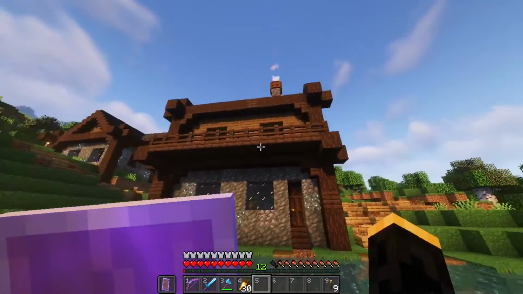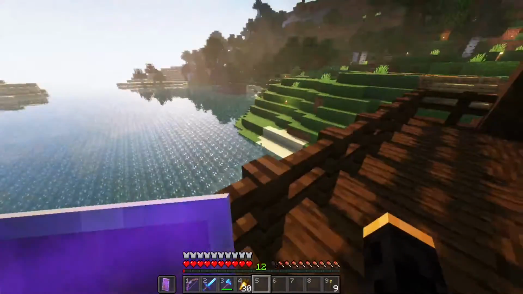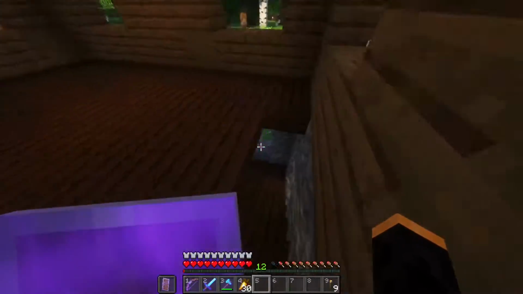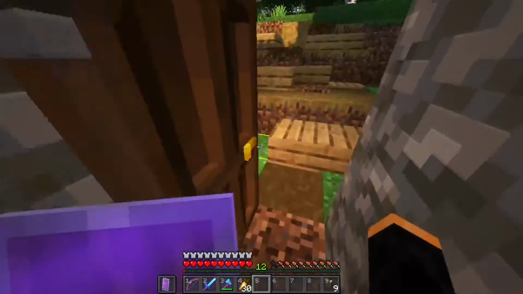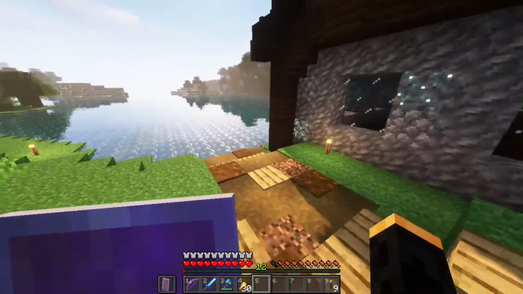This house has a balcony up there, which is its interesting feature. The balcony has got a pretty cool view. That's about it. So more houses are going to need to be built with more interesting features than this one.